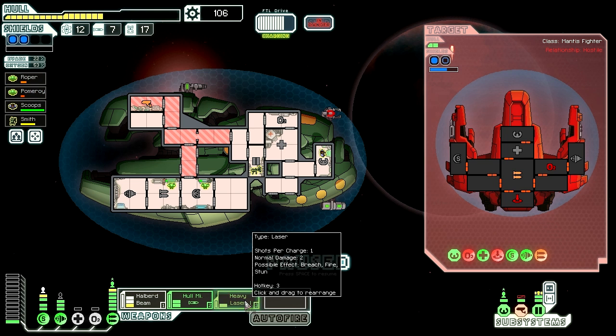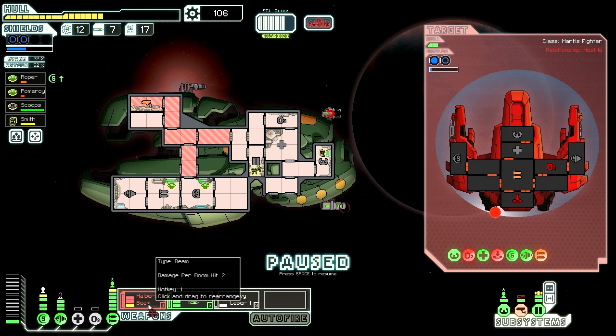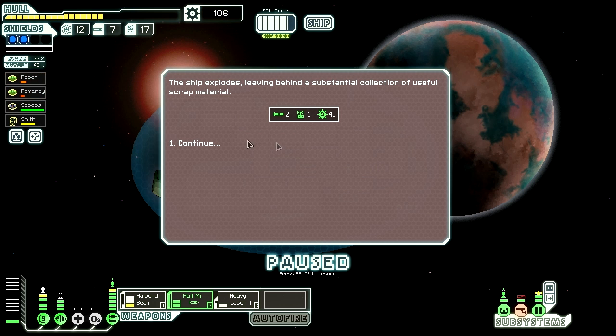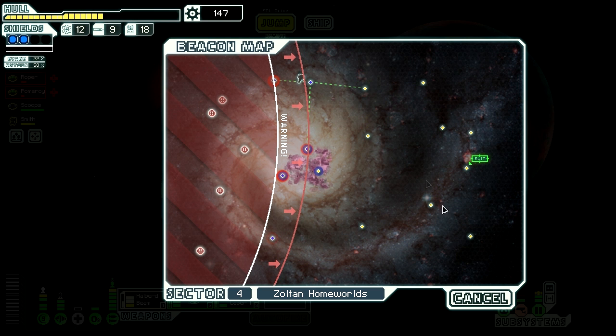There we are. I'm pretty sure they can't get through. Oop. And halberd beam. Halberd beam only needs to do 2. Oh, they're already going to die. Oh, that's fine. Right, there they are. They died. Good. Don't forget the oxygen's off. Do not forget the oxygen's off. That's 41 scrap. And unless there's a shop nearby, there's no shop nearby.